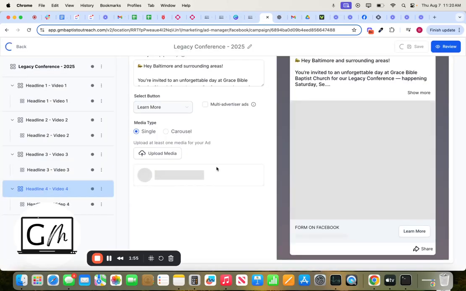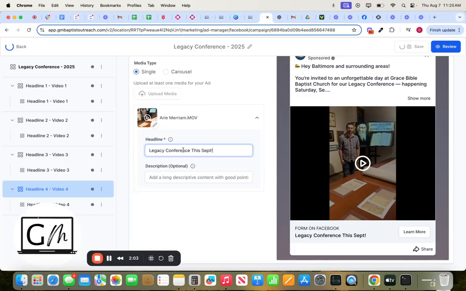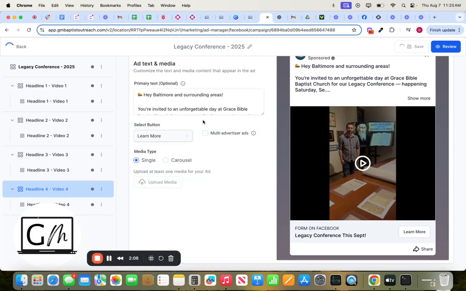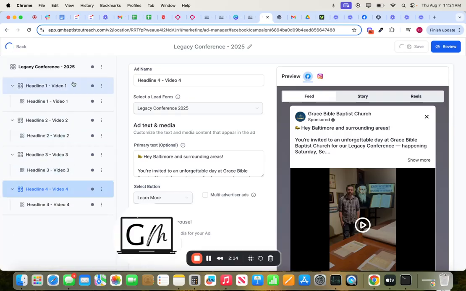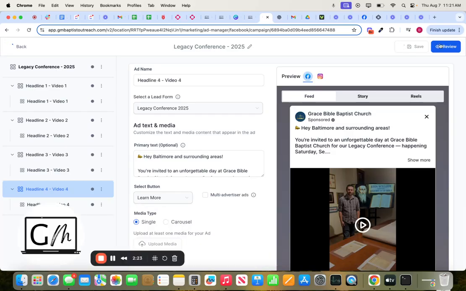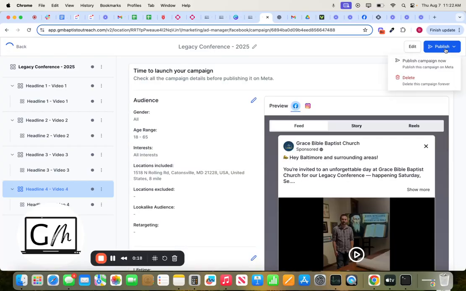headline. Then we're going to paste that headline in there. And now we are good to go. So now we have 1 ad, 2 ads, 3 ads, and 4 ads. Each of them have $100 going into it. And they are going to total run $400 total for the whole month that these will be running. And so as the same saving, we'll wait till it saves here. Okay, so once everything looks good, you will then click review at the top right, and then you'll click publish campaign now.